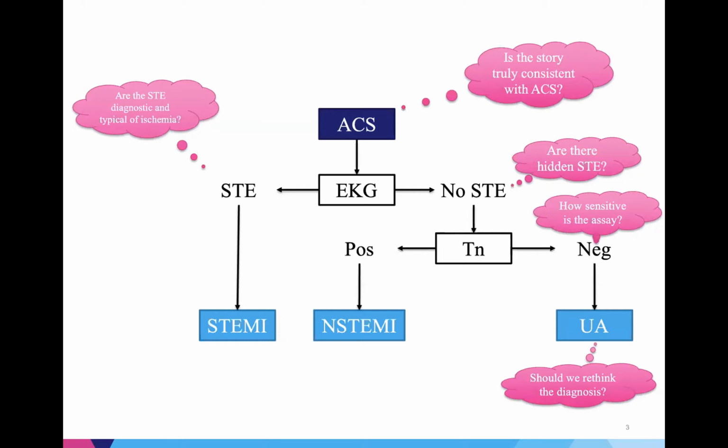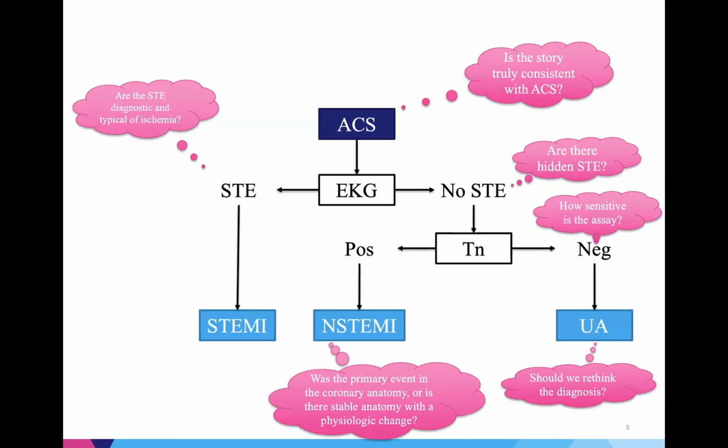And ultimately, if somebody genuinely rules out with the current very sensitive troponins we have, the question arises whether this really even is an acute coronary syndrome at all. This is particularly the case outside of the United States, such as in Europe, where there's more uptake of the ultra high sensitivity troponins, where there have even been articles written about a requiem for unstable angina, simply because the absence of elevation in troponin is such a strong negative predictive factor of an acute coronary event.